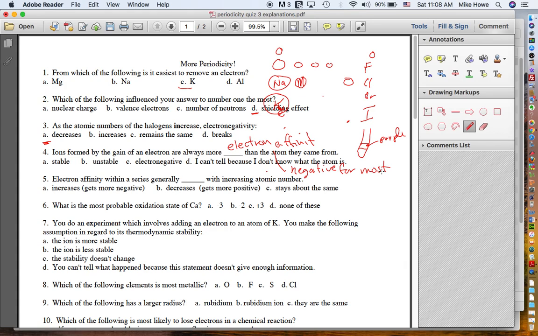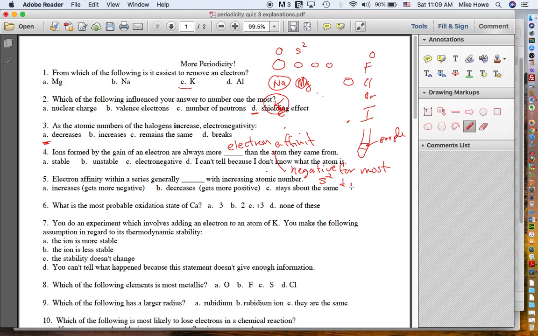So what that means is energy is released. So if energy is released, then you go to a lower energy state, which can be thought of as being more thermodynamically stable. If you add an electron, most of the time, energy is released. However, for s2, like up here, this is s2, magnesium, beryllium, and so on. It's supposed to be Mg. As you go into s2, when you add an electron to that, energy is required because the sublevel is already full.